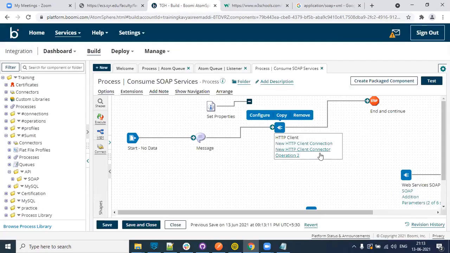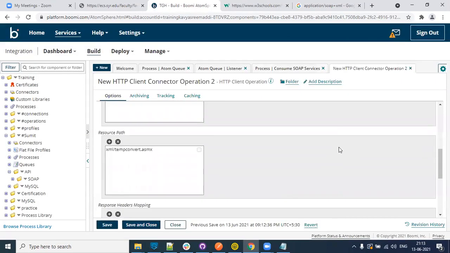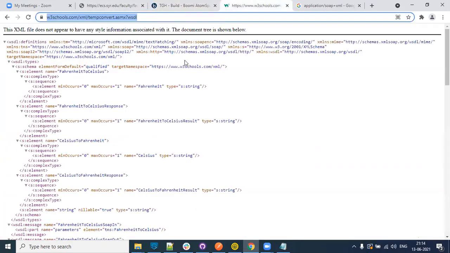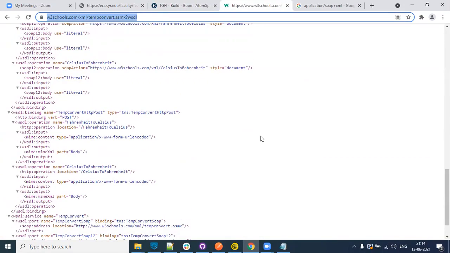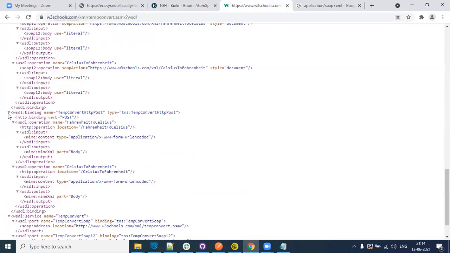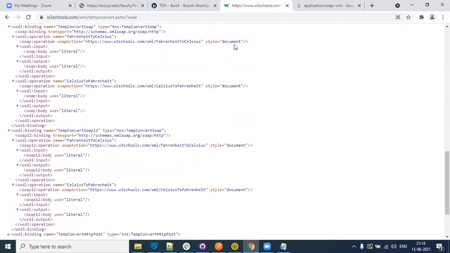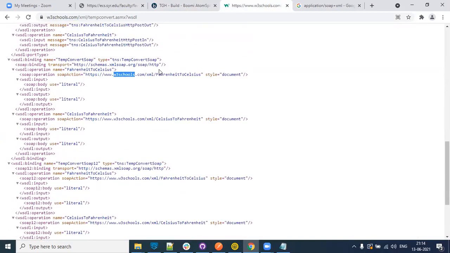So first thing I'll do is I'll go to the operation. And before I even do that, let me see here in the binding section. Where is the binding section? Can you see what is the binding section here? Is it a document style? This is HTTP binding, not this one. Yeah. This is a document style only, right? If you see here, they have given some SOAP actions also, right? So right now, which one are we trying to call?